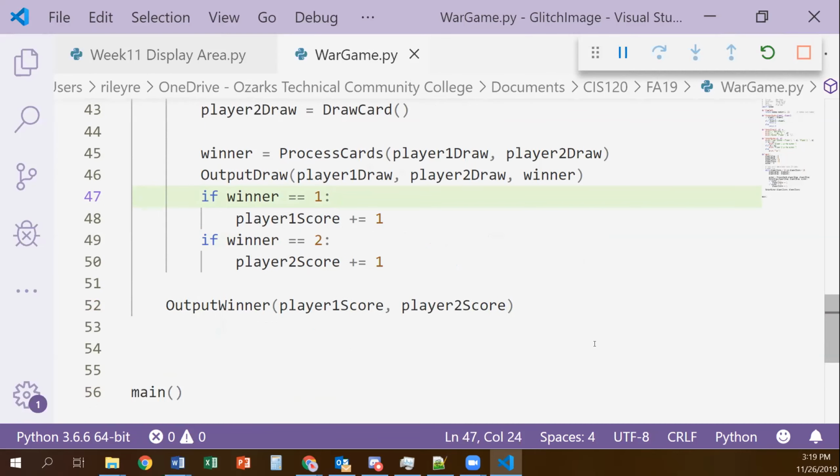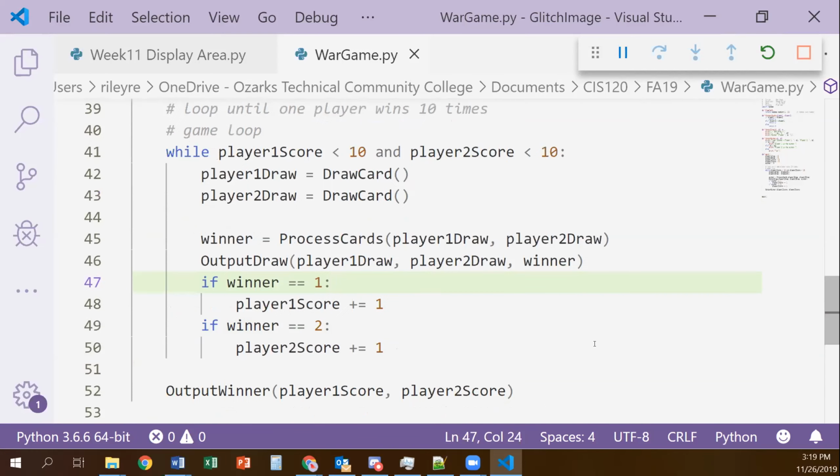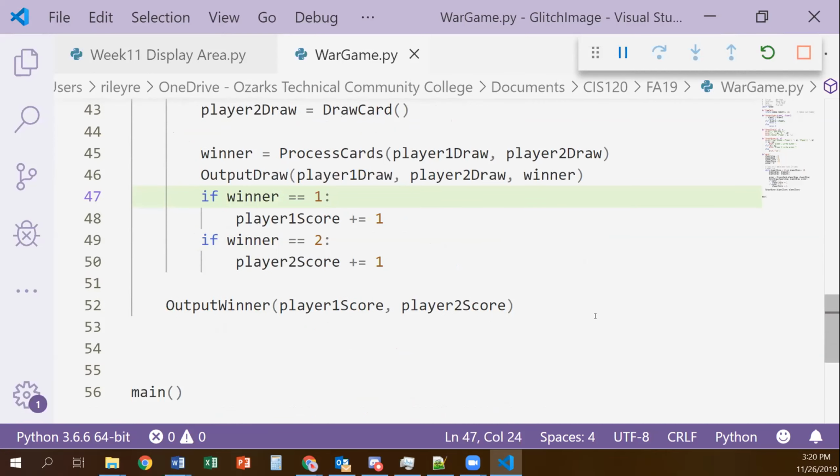And we are right on time. That should be it. Let's try it. Oh, hold on. Now I used a little bit different variable names than the pseudocode.